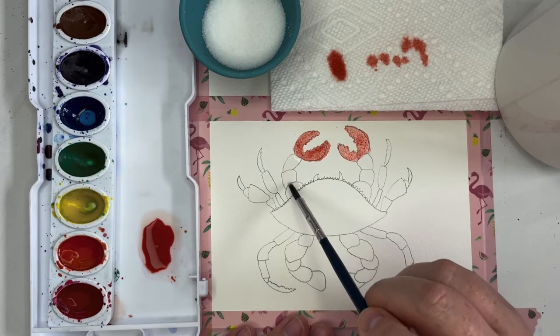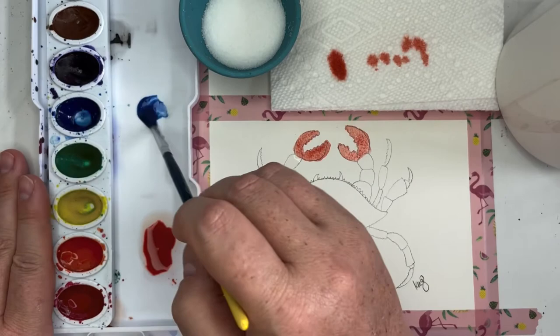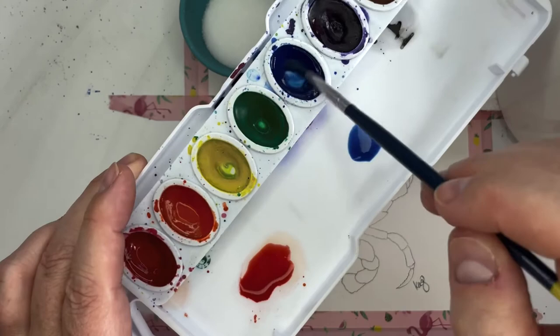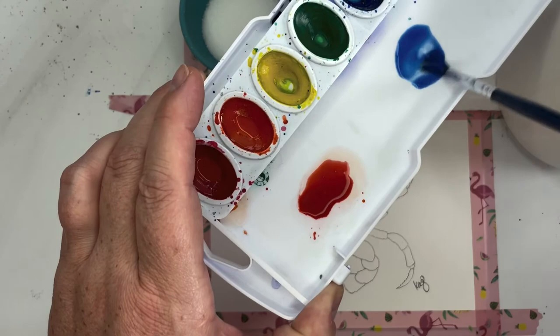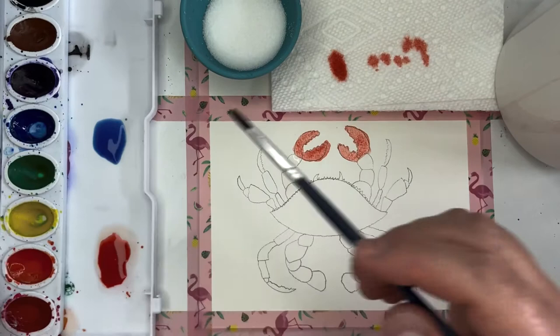And this part of my crab is going to be blue. Now, your crab can be any colors you want it to be. This is your art. You just take your crab wherever it's going. So for this part of the crab, we really just don't want a lot of color. We want a very light blue wash. So that is what I'm getting here.